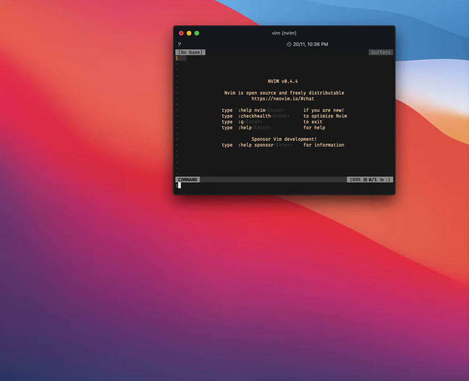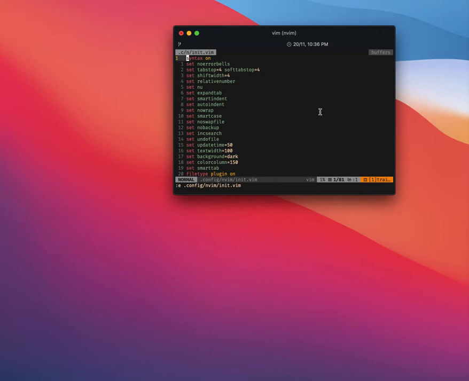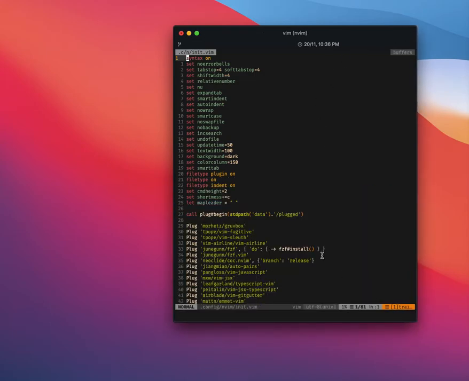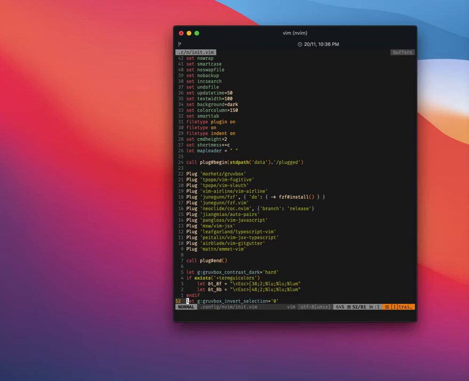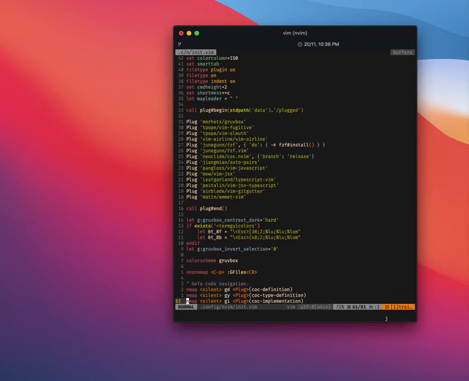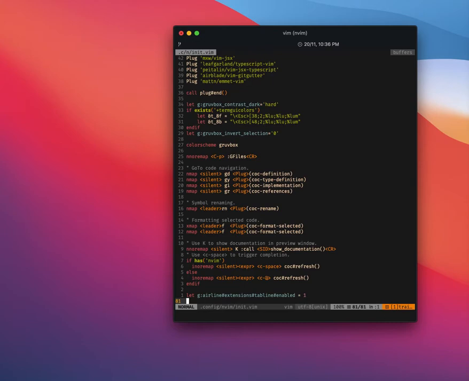I guess I can show you something really quick, and that's just my vimrc. So I can go to the config and edit nvim init.vim, and here you can see everything that I have in my vimrc, or my init.vim in this case. These are the plugins that I have. I think I'll have to make a separate video to explain everything that I have here, but for now, just a quick list of everything that helps me get my tasks done fairly well.